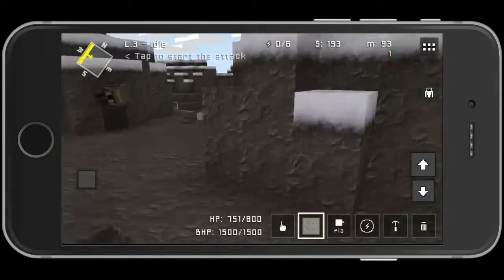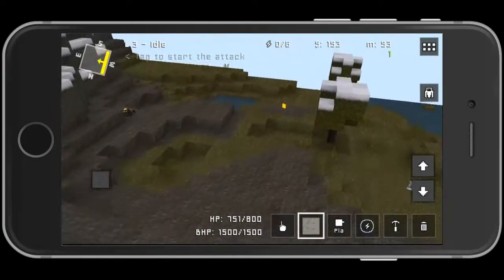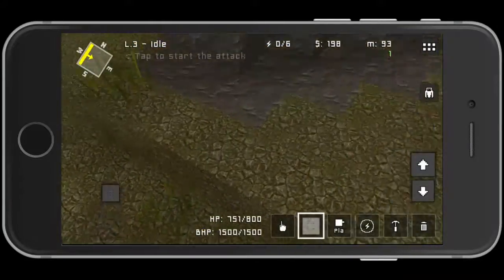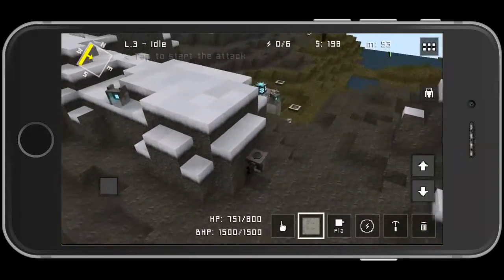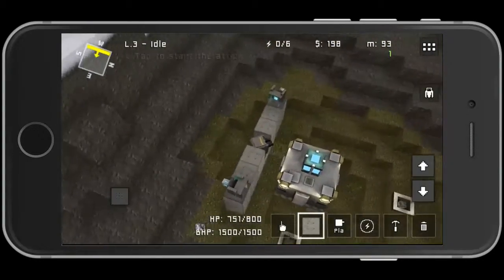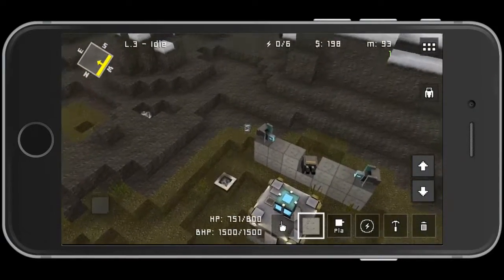In the next video, I will show you more of what you can do with just the resources at your disposal. I'll show you how to upgrade the barracks and get better guns, such as the 50 caliber machine gun, the flamethrower, and the electro orb. All that will be yours next video.